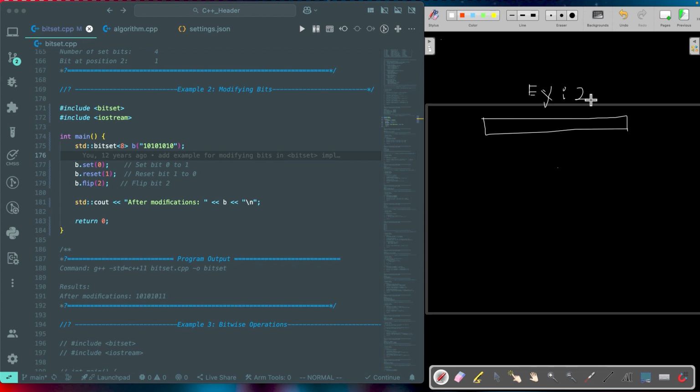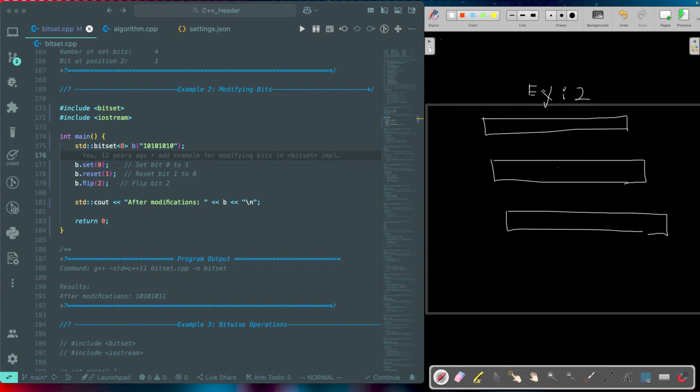Here is our first bitset memory, this is our second bitset memory, and this is our third bitset memory. So these are our three different bitset memories.